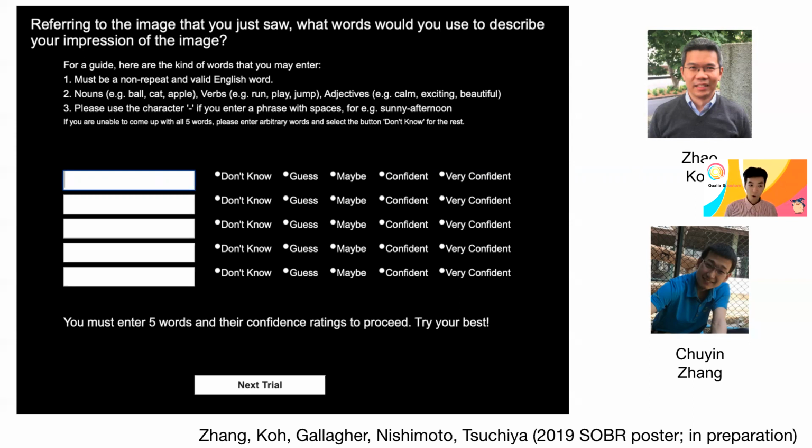For each word, he also asked for the confidence, which I'm going to explain towards the end of today's lecture. Then we analyzed these data. The key is that everybody has to type in 5 words, and if you are not really sure, just type in whatever, and then select the don't know button.